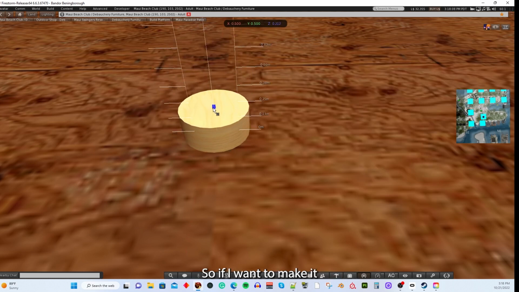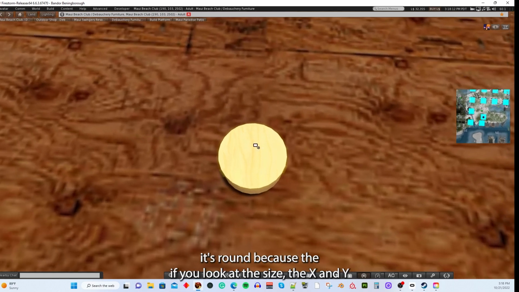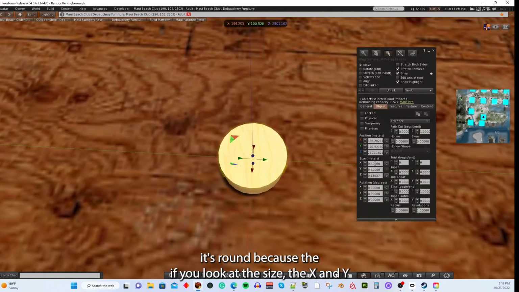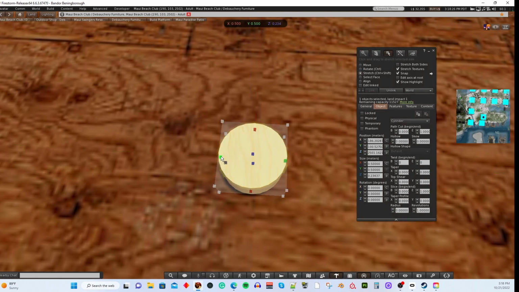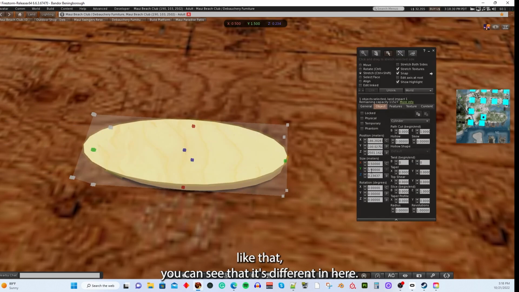So if I want to make it that way, if I want to make it so it's round right now, right? It's round because if you look at the size, the X and Y size parameters are the same. And as long as those are the same, it's going to be a circle. If I were to stretch this and make one side longer, like that, you can see now it's different in here. It's no longer a circle.